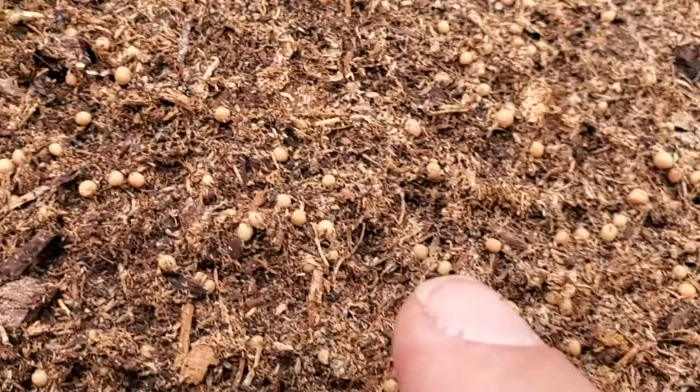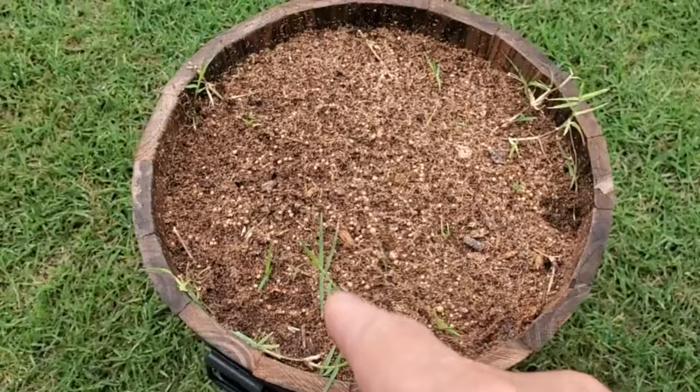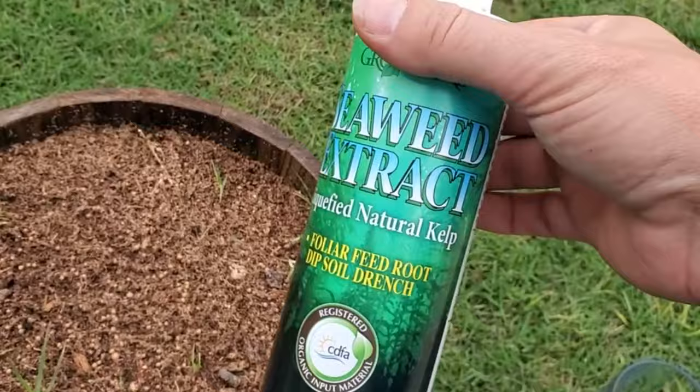What I didn't do — I did put some fertilizer; you can still see some of the little fertilizer pellets sitting on top. I think those are the potassium, the sulfate of potash. What I didn't do is put any rooting agent in there — other than there's some alfalfa meal in there, but I didn't put any kelp or anything like that.